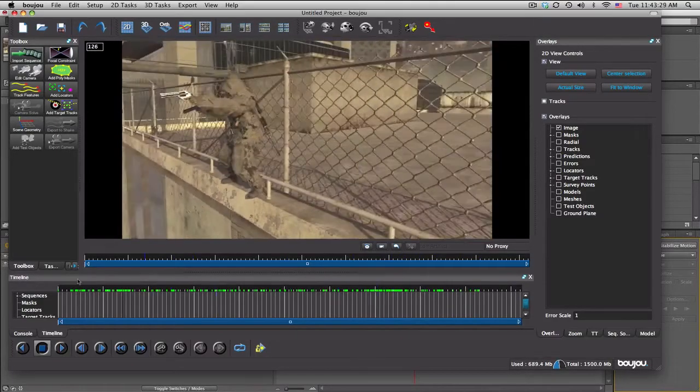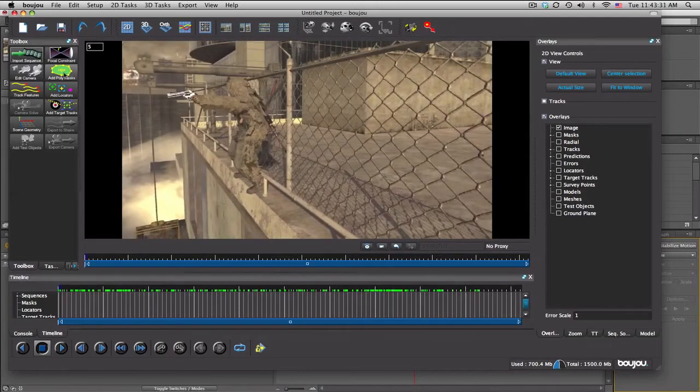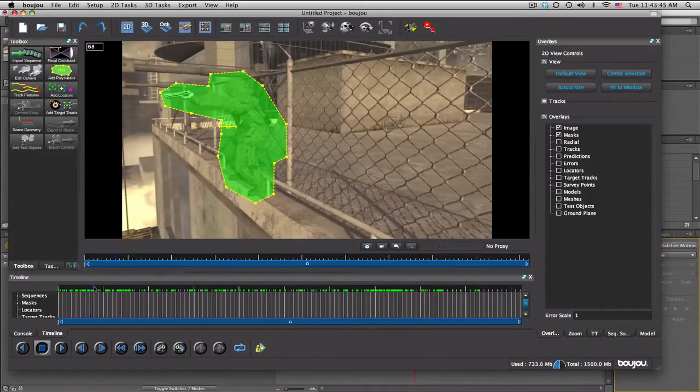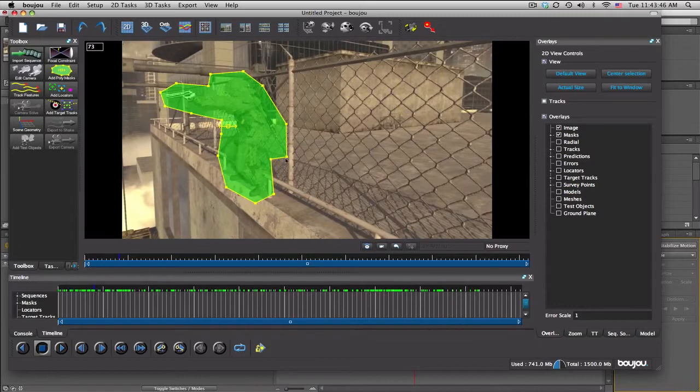So we're going to go to the beginning and add a polymask, and just draw around the guy. Boom! Okay.